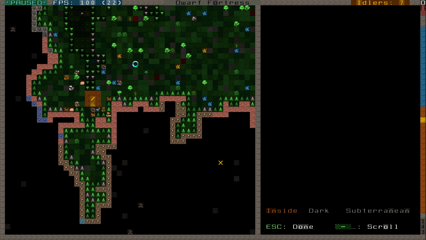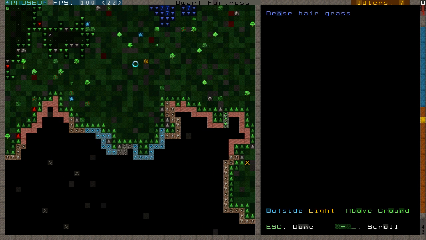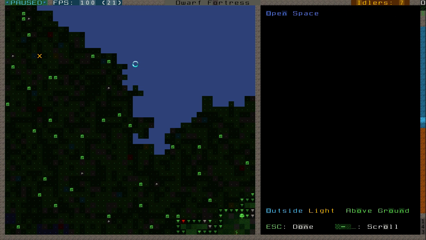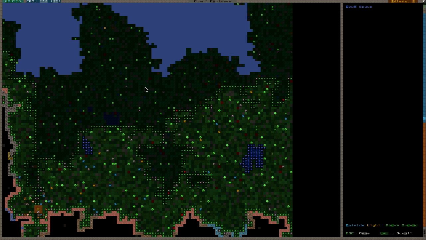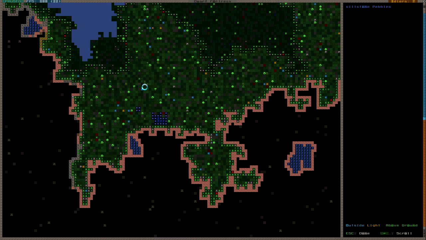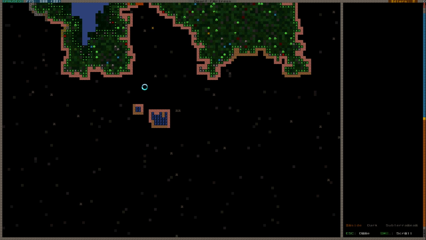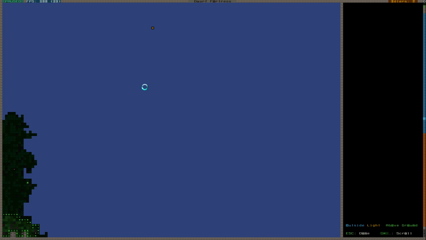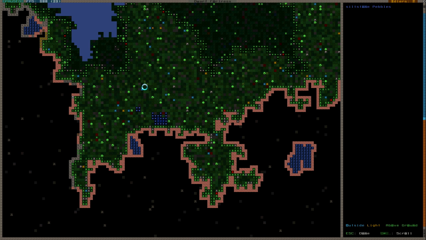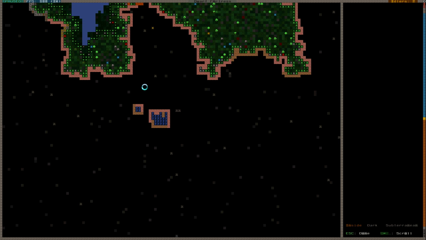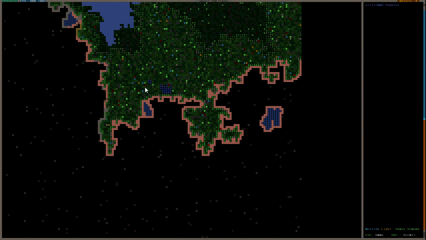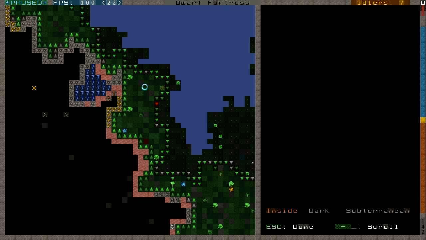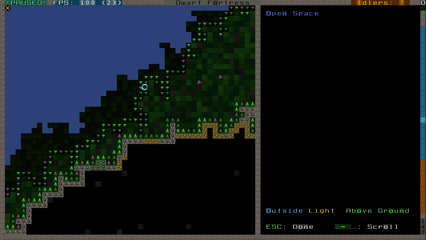Okay, there we got a little bit of soil. Just because I'm not seeing a huge amount of soil anywhere. So I guess that's all the minerals that you can kind of see exposed. Just going to now zoom out a bit. Now there should have been a brook or a stream somewhere through here. But I'm not seeing that now. The embark location said that there was, but now that I'm all the way here, I'm not seeing anything that would indicate that that's the case.